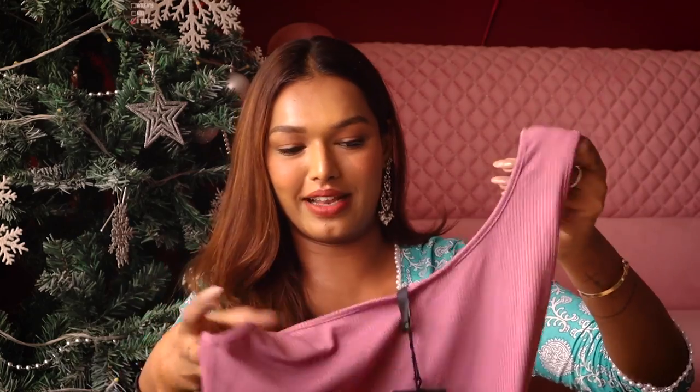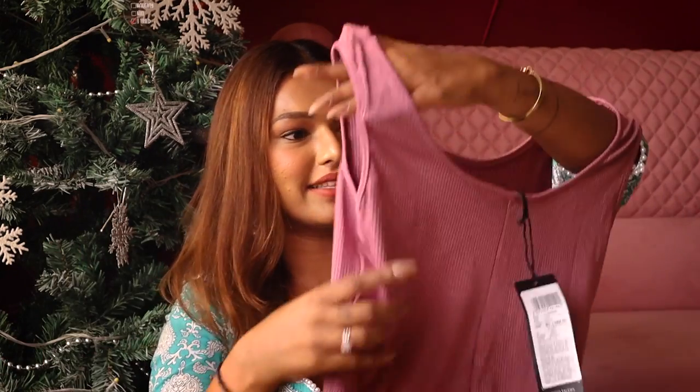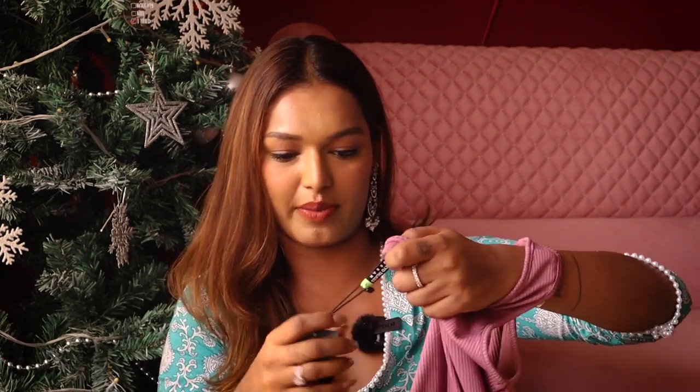I have so many colors in this. She's right. She's very right. Oh my God, you've watched my hauls itna carefully. And its color itna sundar hai. Exactly mere sofa ke color jaisa hai. It's a mauve purple and it's a long bodycon dress. It comes below my knees. I'm going to try it. I think the size is going to be perfect. It's large, if I'm not wrong. Yes, it's large 42. Really nice.